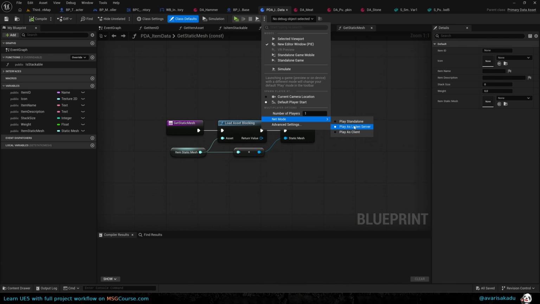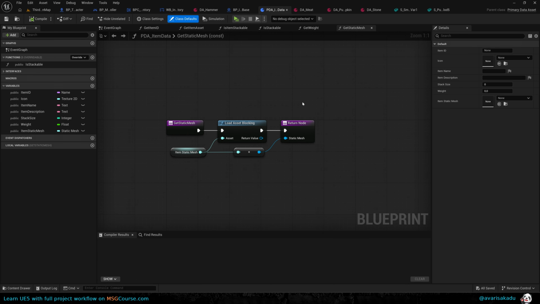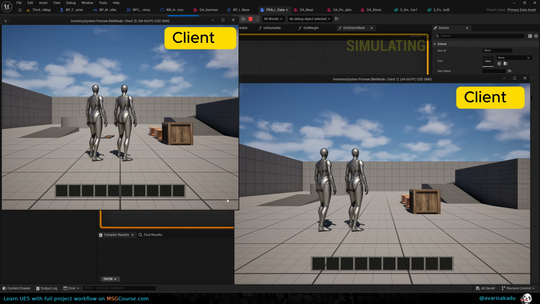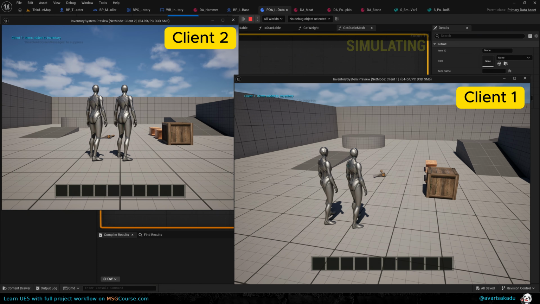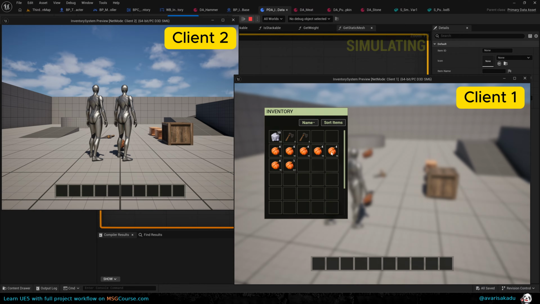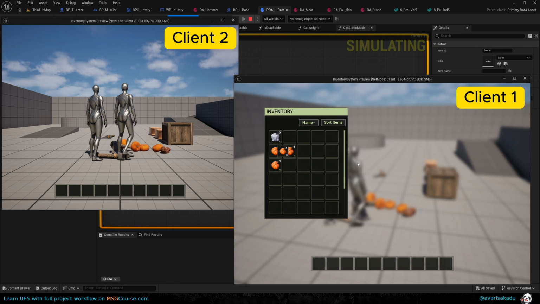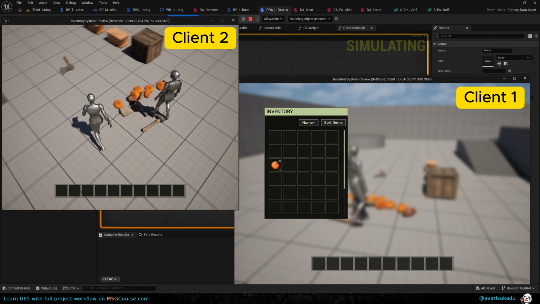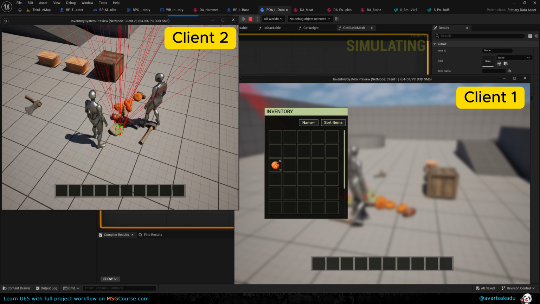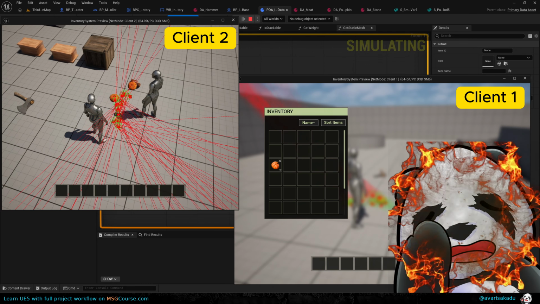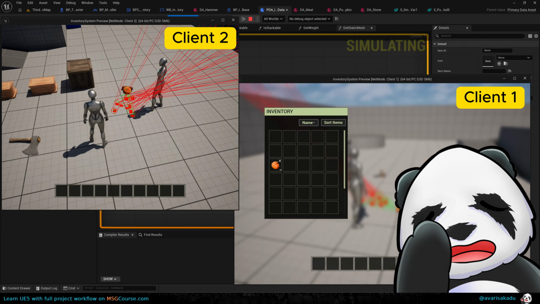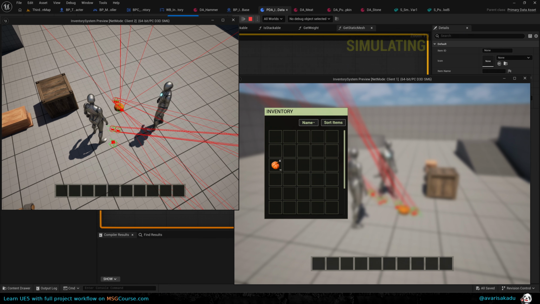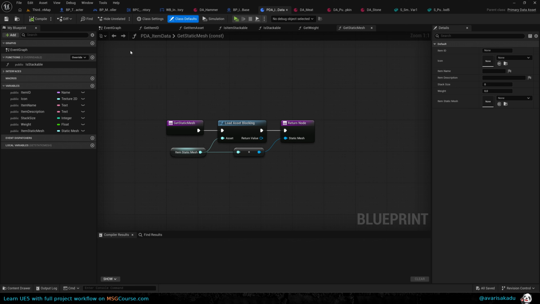For that, set the play mode to play as client with 2 clients, then start play mode to test it. Inside client 1, give yourself a few items in the inventory. Then drop most of them onto the ground, with at least one item from each item type. After that, switch over to client 2 and try to pick the items up. You will notice that only some items can be picked up, but not all of them, because the positions do not match correctly. When playing as the server, everything works fine, but as a client it does not. That happens because we forgot one important setting.